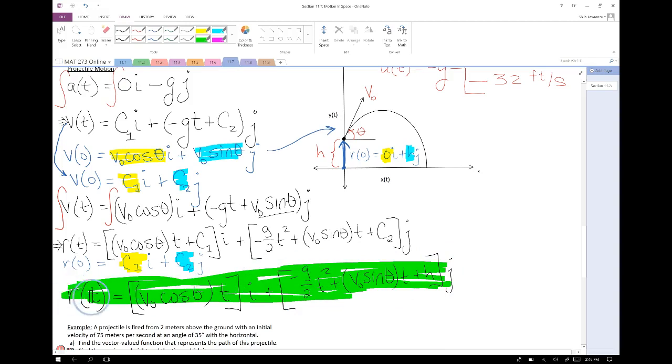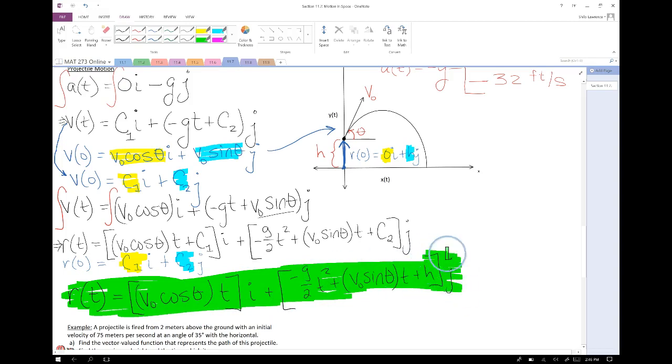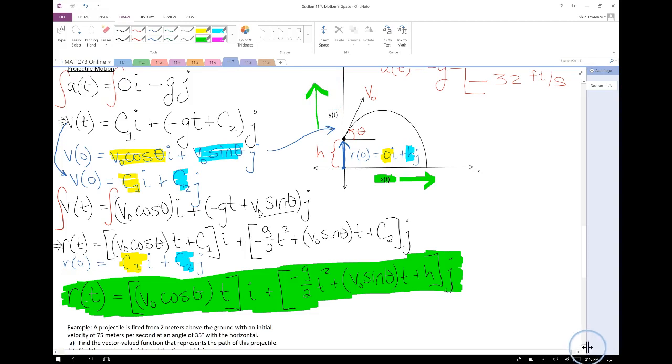So this is our magic projectile motion formula. It's also very common when we work out application problems to separate this vector valued function into parametric equations and just work with the x equation and the y equation individually, because they both tell us two completely different things about this projectile. X of t tells us what's going on horizontally as this projectile flies through the air. Y of t tells us what's going on vertically as this projectile flies through the air.